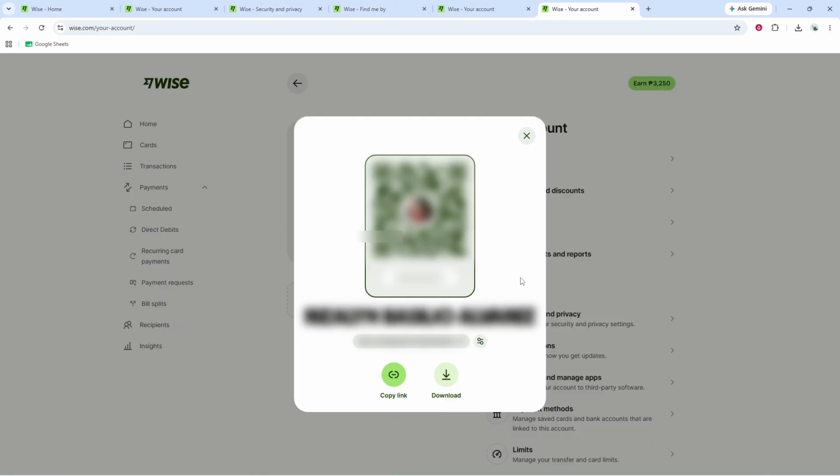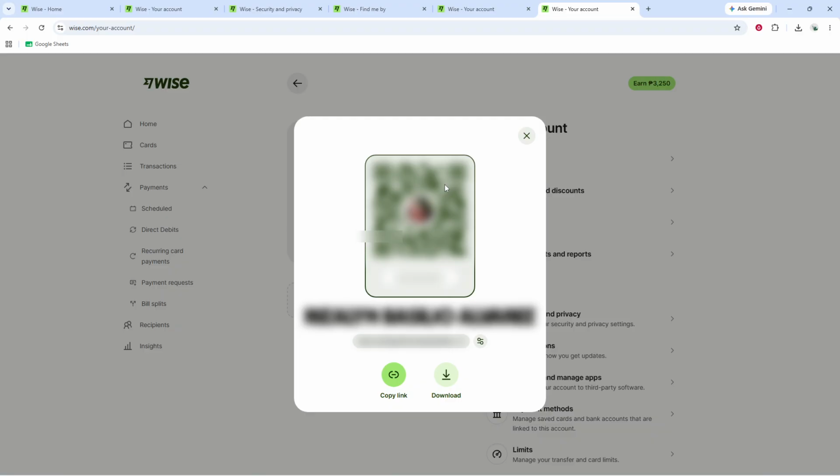This QR code is useful because it gives people a fast and easy way to access your Wise profile without needing to type anything manually. Once you've found the QR code, you can save it or share it as needed. For example, you might want to keep it on your device for quick access later, or send it directly through a supported sharing option. Just make sure you're sharing it only when appropriate, since it connects directly to your Wise profile.